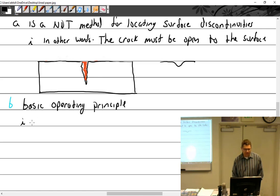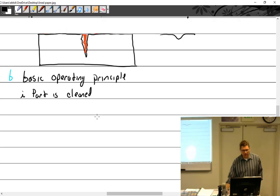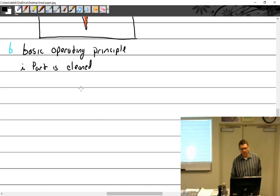All right, so first thing is what? Clean. The part is cleaned. We have a crack in the part. And we know that when cleaning the part, there are do's and don'ts. We're not going to use heavy grit media such as glass, sand, or garnet. We can use soft media if we want: plastic, walnut, baking soda. Wire brushes are a no. Wire wheels, sandpaper should be out. Anything that's going to peen over a crack is bad. Does the paint need to be removed? Yes. Remove the paint on this one.